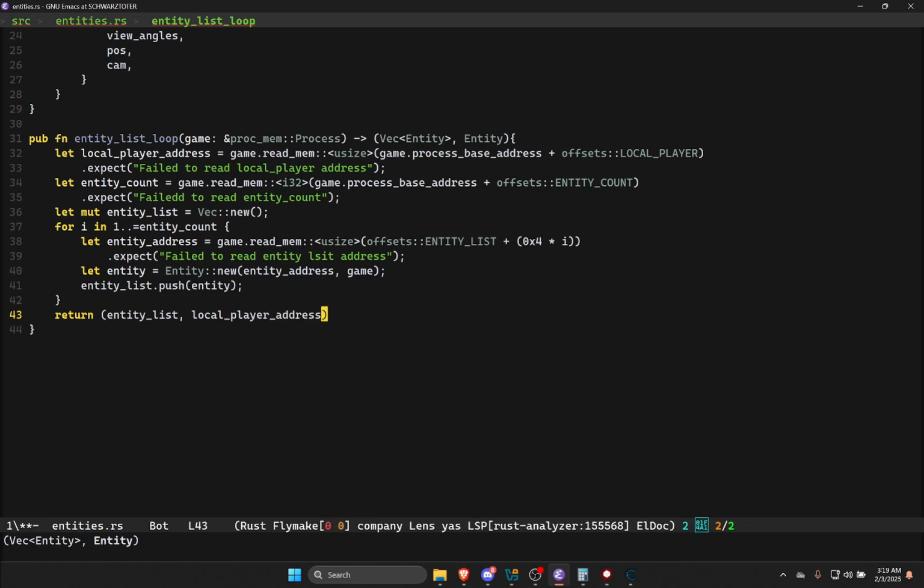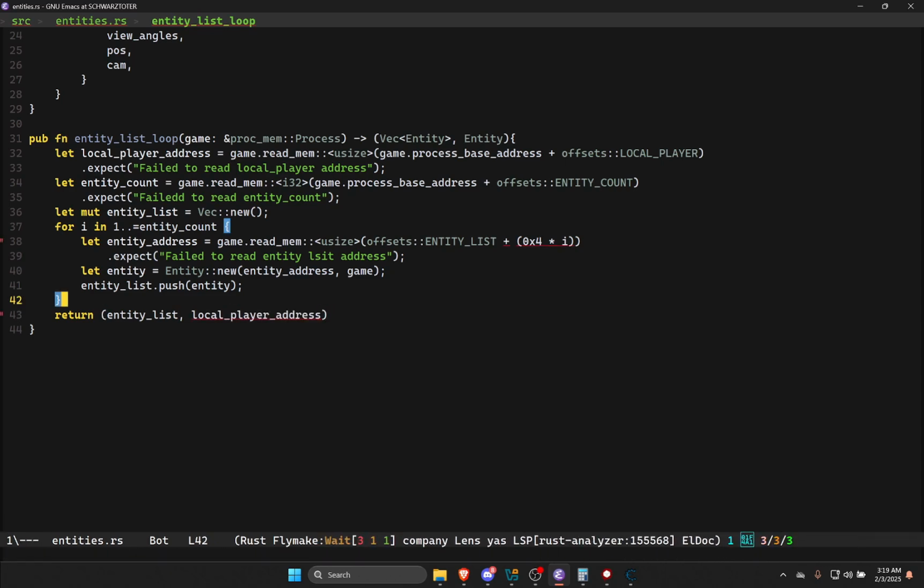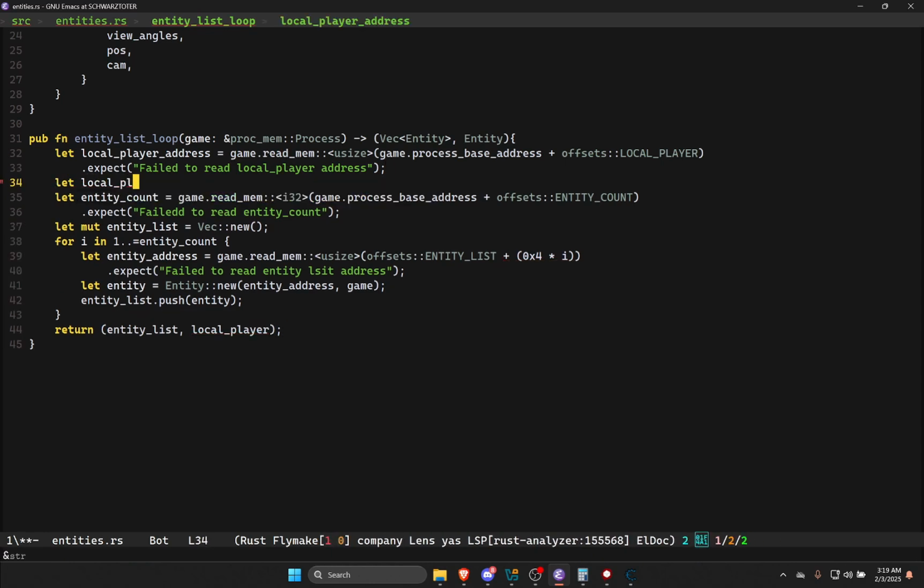a local_player_address, or not local_player_address. I want to return local_player. Create a new entity here.